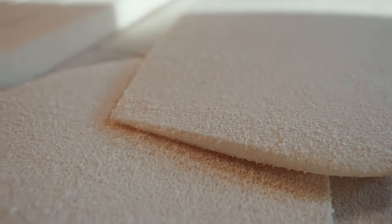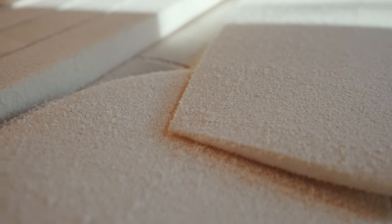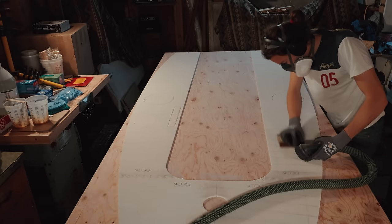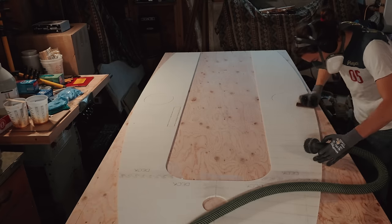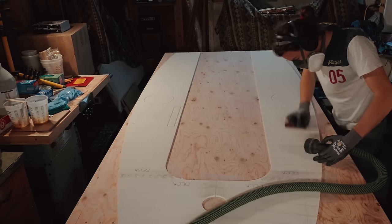So the deck is made of a foam which name I forget, and it's not a kind of foam that I've ever worked with. It's a little harder. It doesn't compress right away if you would kneel on it, for example, which is really nice. But it's a little challenging to work with initially, and that is it doesn't shape too nicely, so you have to knock down the fibers with a sander initially, and the manual suggests adding fairing compound and then glassing right over the fairing compound, which then takes up all these voids and gives you a flat surface. And while I agree about this approach, there is one slight difference in how I tackled it in the past.